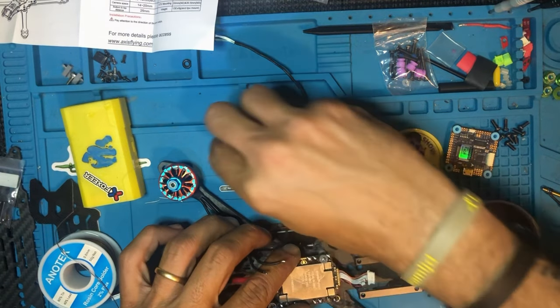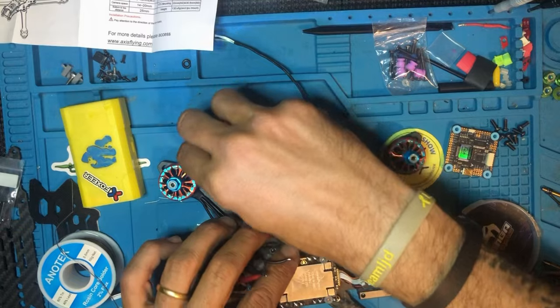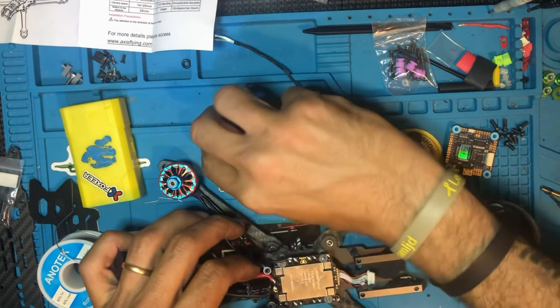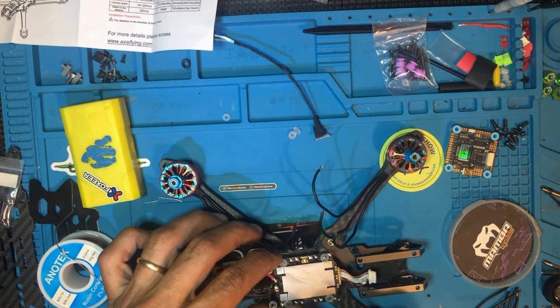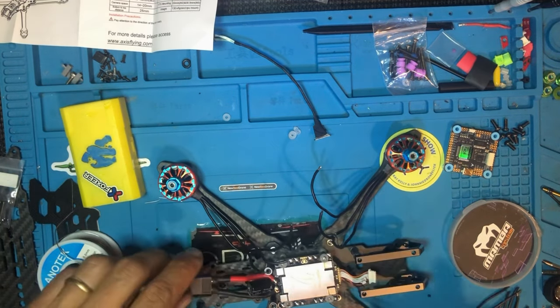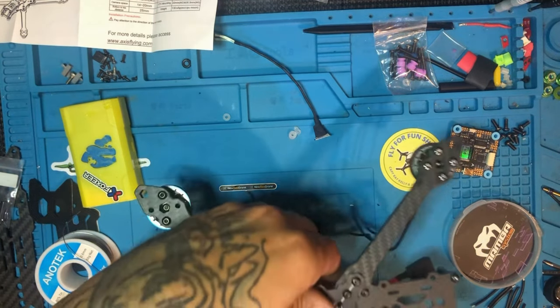Put the grommets to hold it, because I am not going to solder on top. Personally, I just don't like it like that no more. I like to solder on the bottom. It hides the wires and makes it a cleaner build. So I'm going to do it this way. I'm going to flip it upside down.